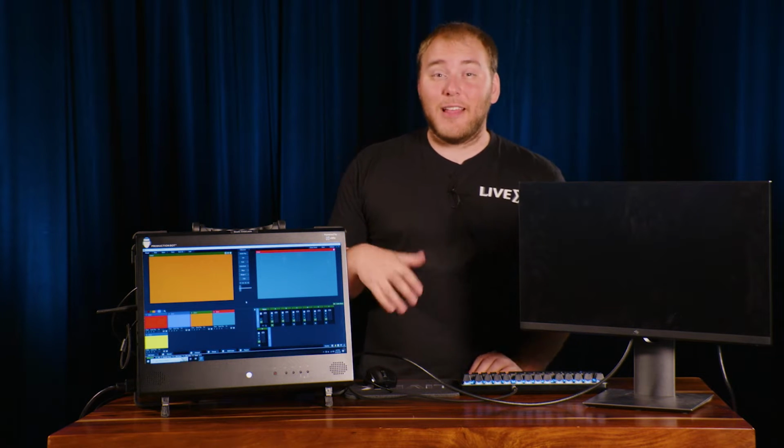In this episode, we're talking about hooking up an external monitor to our production bot. Now, it's honestly not that hard to do this. All you obviously need is an external monitor, and then you also need a cable to connect it with.